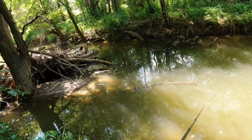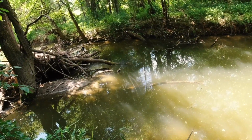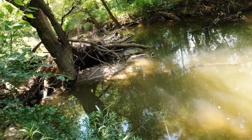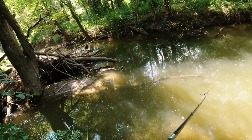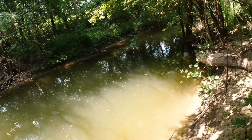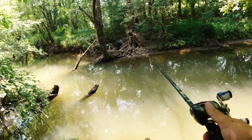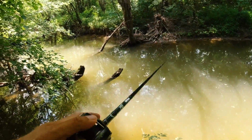Oh, bass swiped at it. That's our first bite on the spider. My first ever bite on a spider lure. I was gonna say the spot looks absolutely perfect, and then a little like 2 pounder or so just came up, chased it, swiped at it. Let's see if he'll eat it this time. There's like 10 bluegill around it right now, swiping at it, swirling around it. So the bluegill are interested. Only one bass so far.